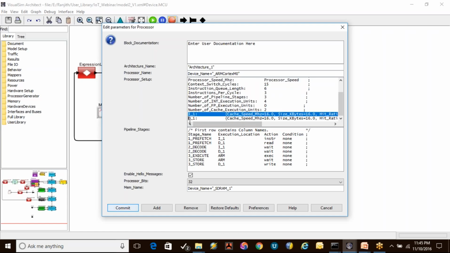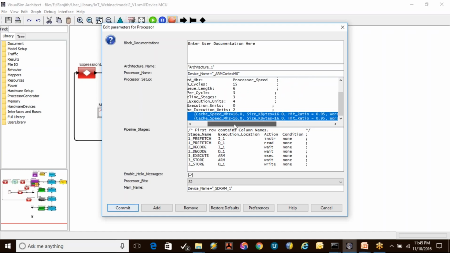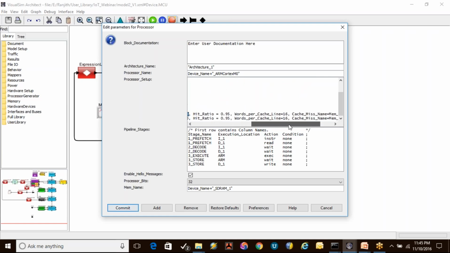I also have my cache execution units. In this case, I have an L1 cache, and I have provided the size of the cache, and where to go and get the data if there is a cache miss.